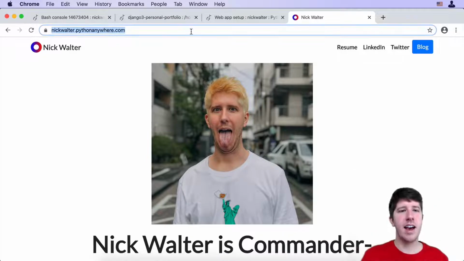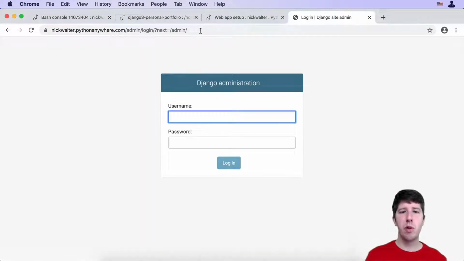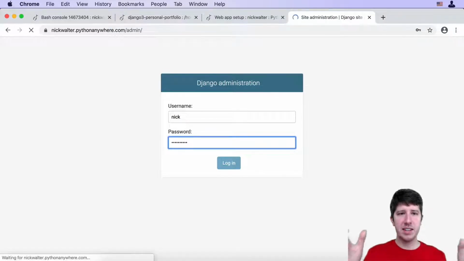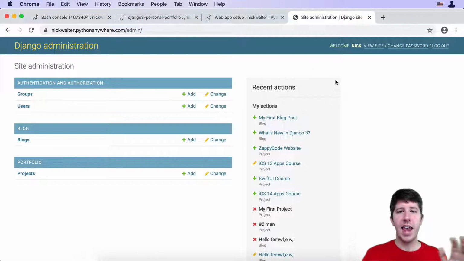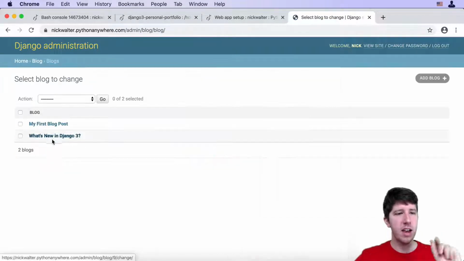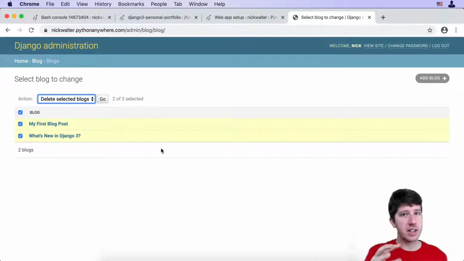The next thing, and this is where things are really going to come into play, is if I do my /admin, because I might say, oh, I want to go add a new blog post, I can log in here, but the thing you have to realize is this is live on the internet. Anybody that goes to your project /admin and knows your username and password or can guess it, can change everything inside your database. They could go to your blogs and say, I'm going to select everything and delete them. Now, I'm not going to do that, but it just shows you that once this is live, you've really got to make sure you have picked a good password.